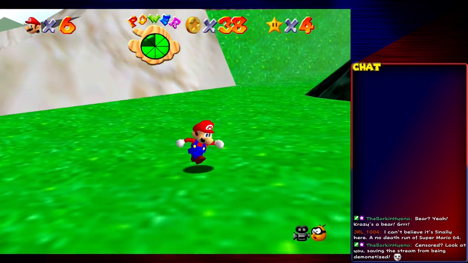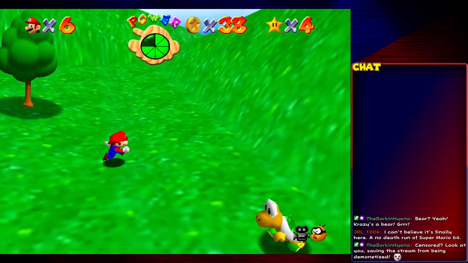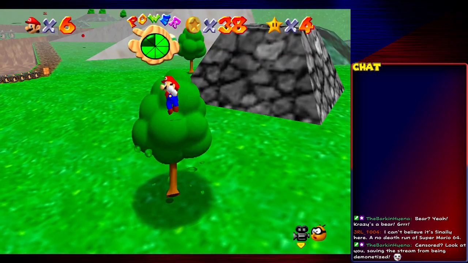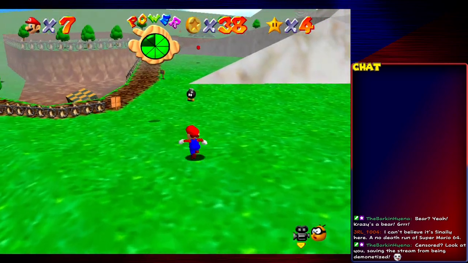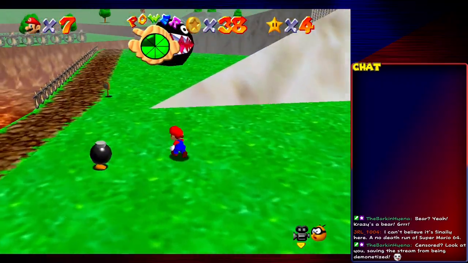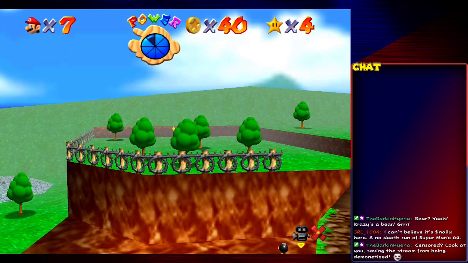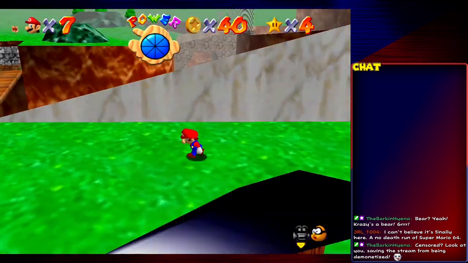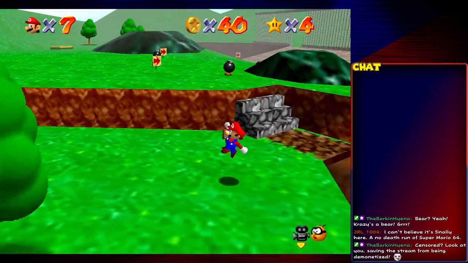Oh, goodness. What good is the camera if it doesn't work? Oh, it's over there. I need an extra life. How did I forget that? That's the first star I got. Huh. I got this.